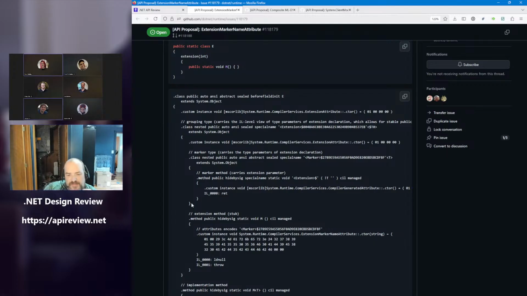What does it do with it, I guess? Basically, we use this entire block to rehydrate the extension block that you have in source. So we need to be able to associate this signature, this static void method M, back into an extension of int, which is what the extension grouping and marker types encode above.